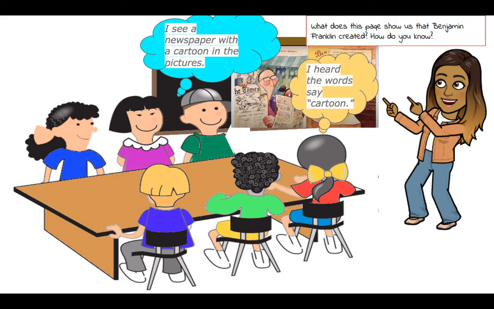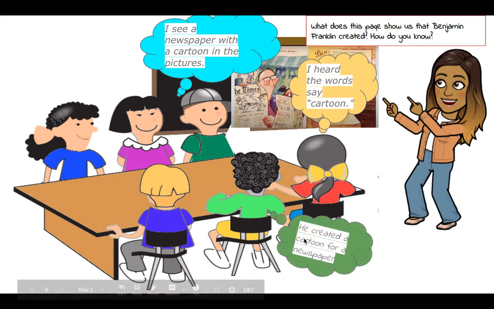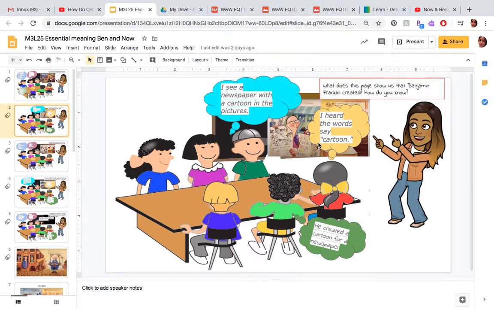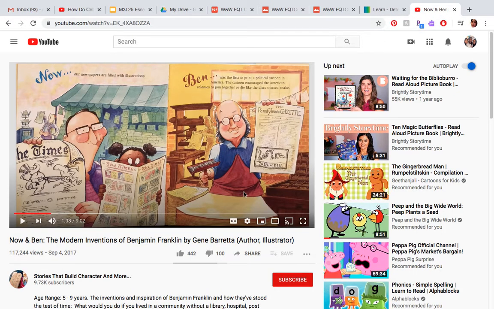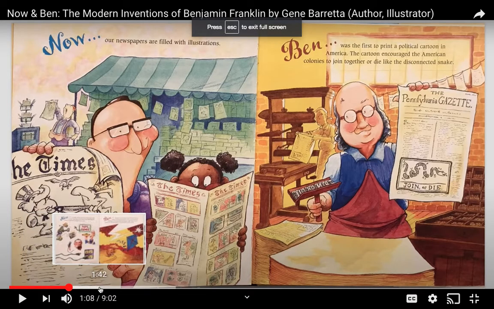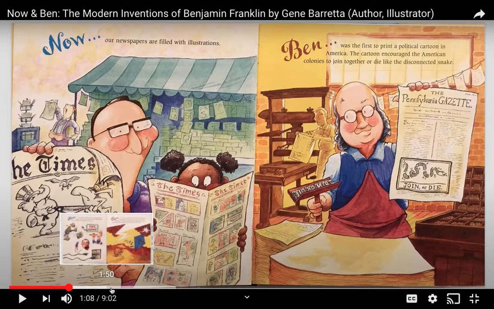Of course, cartoon back in that day was a little different back in the past than it is now. Cartoons now, we have TVs, we have different things. In the past, we didn't have TVs, right? We learned that already. So we didn't have TVs, we had newspapers. He created a cartoon for a newspaper. Good job. So if you think about the words and look at the picture, you can tell that he created this for newspapers. They didn't have TVs at the time, so that's how they got their cartoons. Now, Ms. G's going to fast forward a little bit.